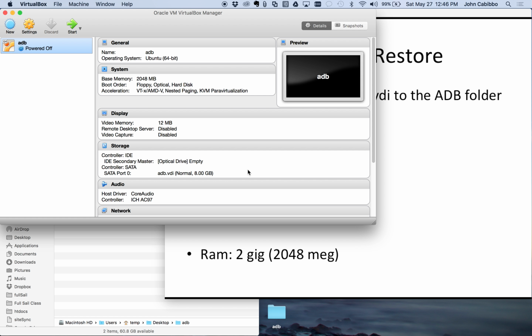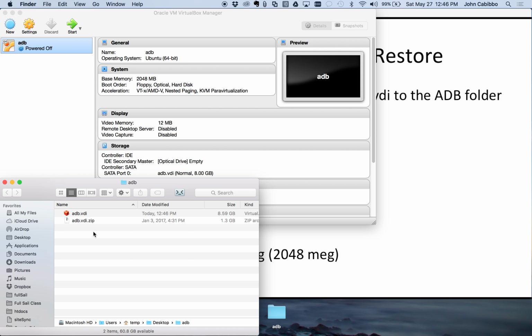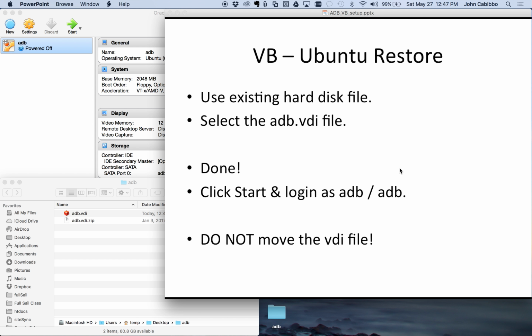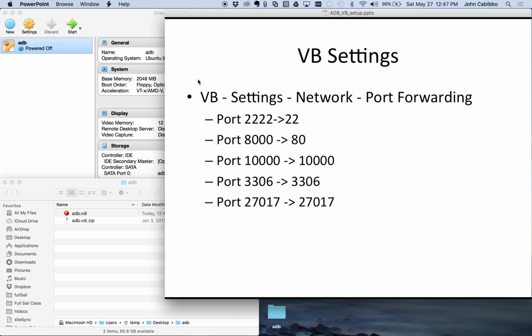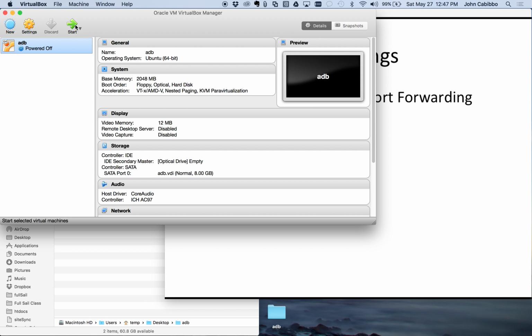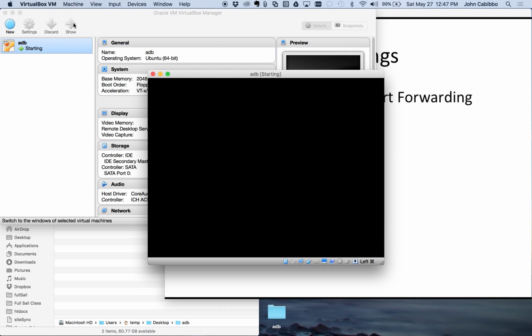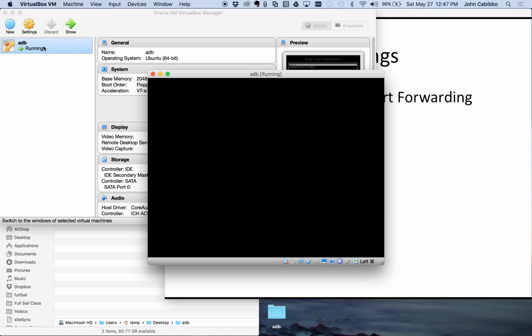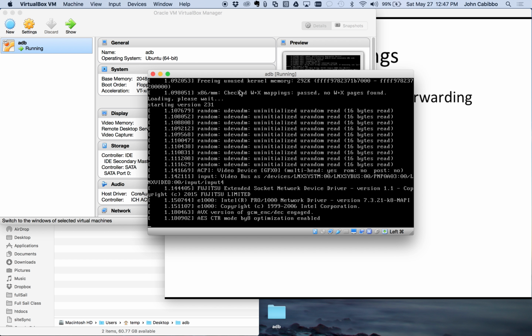we're pretty much done. We've actually now attached to this file here, and it recognizes it. And in a moment, we're going to go ahead and start that up, but it is the entire server in there. But once again, do not move this folder, do not mess with this file. If you do, it will provide some problems. All right, so now we need to start it up. So go ahead and hit start. Every class where we're using VirtualBox, you will have to go ahead and start VirtualBox, go ahead and start this one up, and watch your server start.